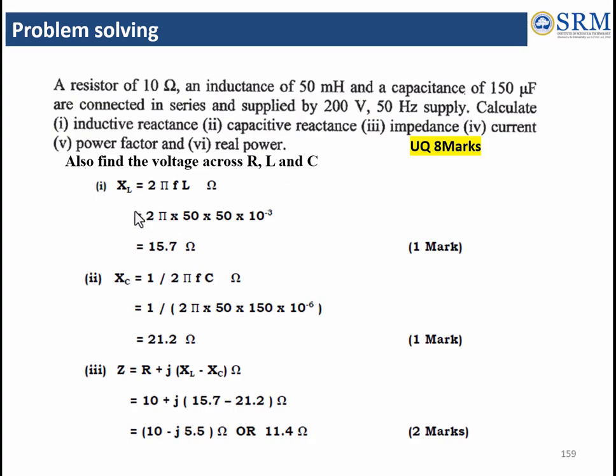First let us find them one by one. XL is nothing but 2πfL. Frequency is given as 50 hertz, inductance 50 millihenry is given, so we substitute and find the answer in ohms. Similarly XC is 1 by 2πfC, we also substitute and get it. To find the impedance, which is equal to the resistance value 10 ohms plus j, XL, which we have just found, minus XC, in ohms. Actually the final answer is going to be the negative reactance, or we can write it in terms of magnitude also, root of R square plus XL minus XC the whole square.